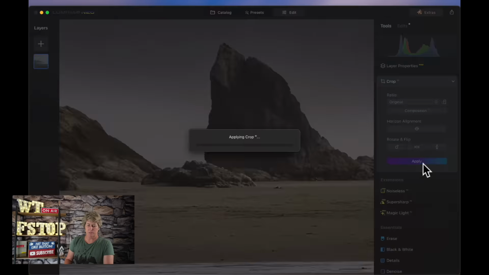So now, if you notice, oh, look, we got some dust spots. We're going to call on that eraser again. But this time, you just hit dust removal, and voila, they're gone. Just like that.